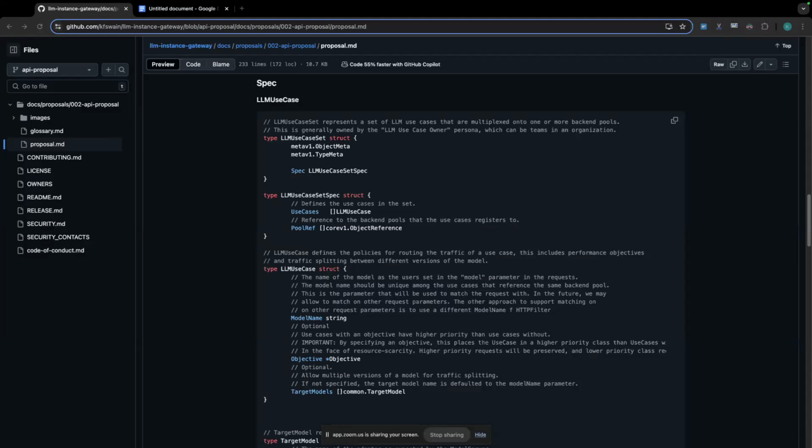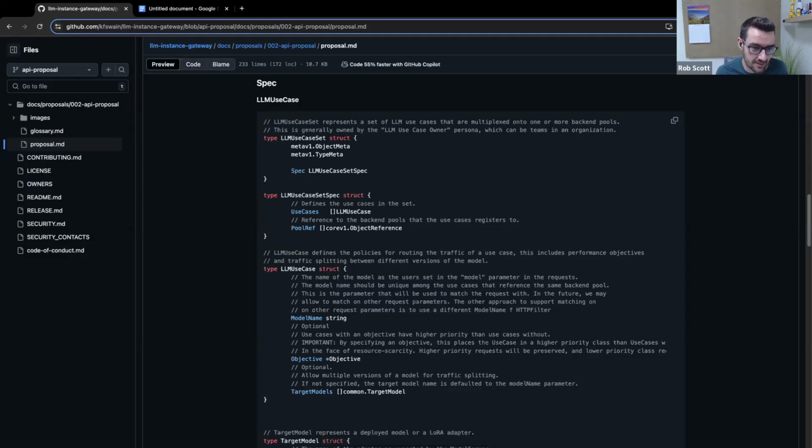Everything is persisted eventually, but I think the separation of concerns you'd want there is you'd want something to write to the backend pool. Like if you have two different controllers working, you'd want the controller that's implementing the backend pool to write some kind of status that says, hey, there's nothing here. And then the controller, Envoy Gateway for example, understands enough to say, okay, something is wrong with this backend pool, and I'll signal that on the route.